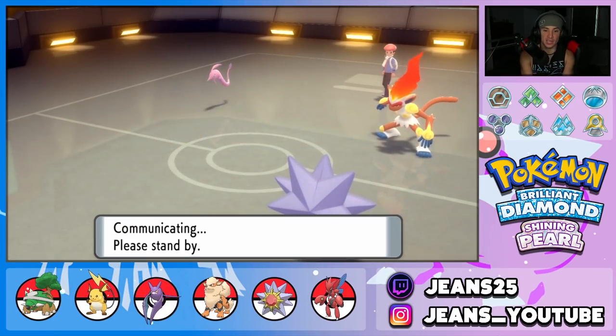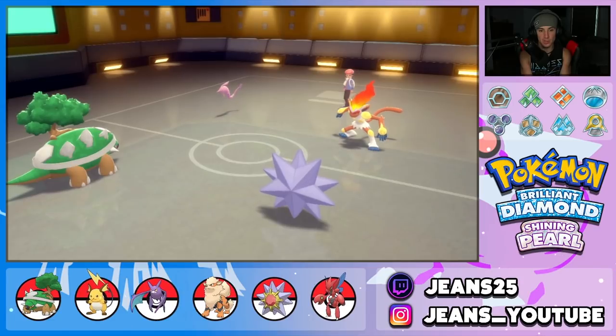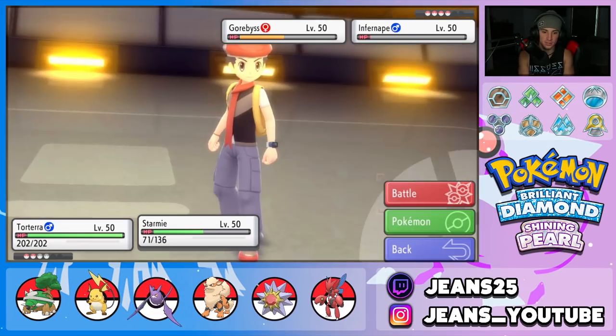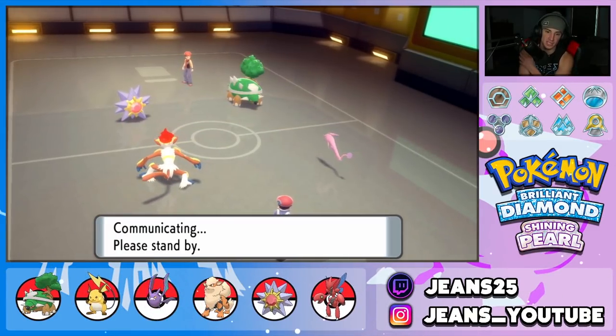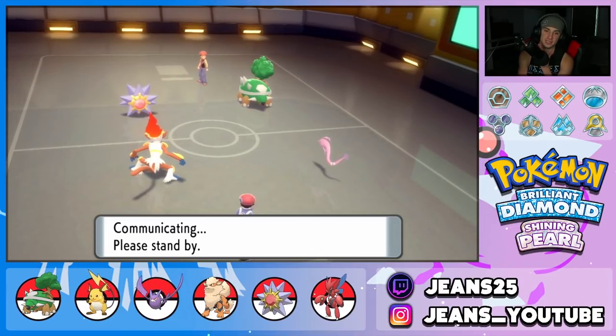We know he's probably going for that Ice Beam, right? Do we just Wood Hammer it? Or do we Leech Seed? I'm feeling a Leech Seed here. Oh no, we can Wood Hammer that thing and KO it. So I'm kind of with just going into these two. We might have Mach Punch, but that's not going to KO any of my Pokemon.